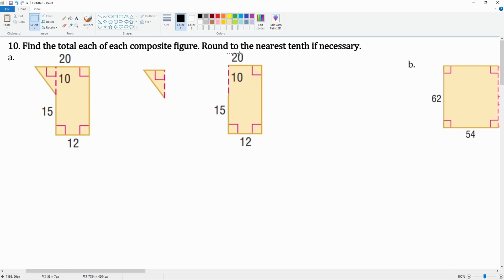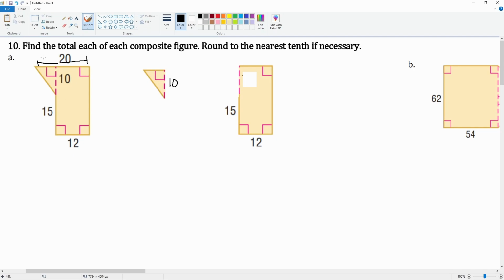Okay. All right. So now I have the measurement. So that rectangle is 12 by 50. And I just need to know that triangle here. So the triangle here, which is 10. And then we know the whole thing here, which is 20. And if we know this is 12, this part has to be, I think, 8 right here. Yes, so this is 8, right? Because that's 20 minus 12 is 8. Perfect. Right, so we have these parts here.